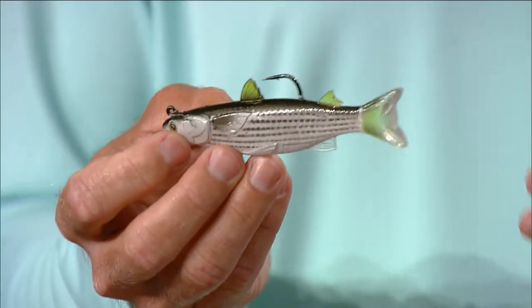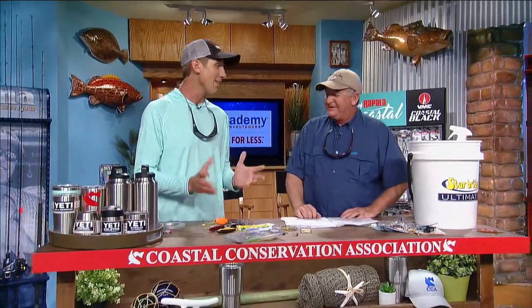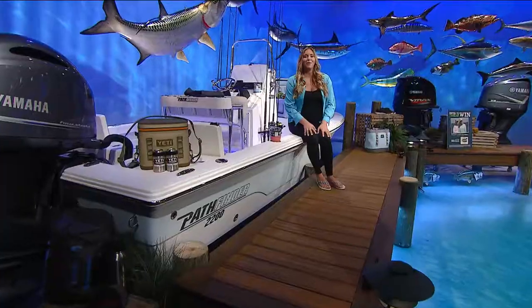They haven't evolved beyond eating the gold spoon yet — they still like to eat it. And this is some of the new stuff. This Live Target looks just like a mullet. It's the same concept but not weedless, though you can rig it weedless as well. They'll eat all that stuff, which is what makes redfish so great. That's why we love them. Appreciate it. We're learning things over here on the Florida Insider Fishing Report.